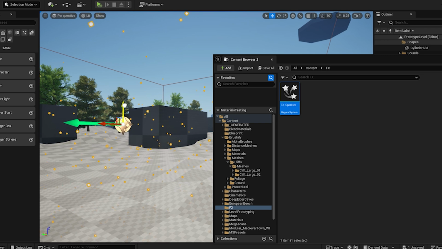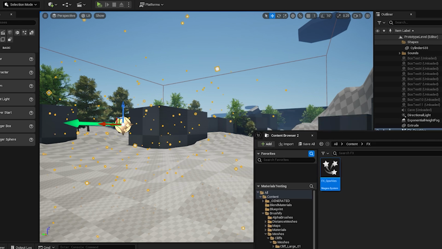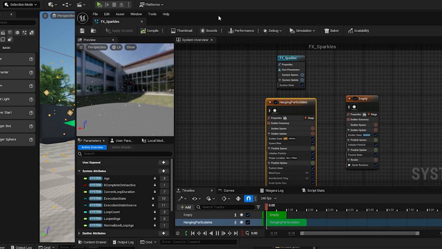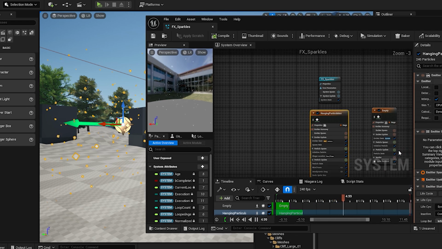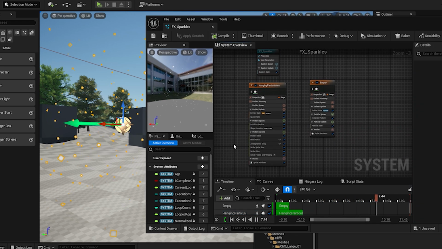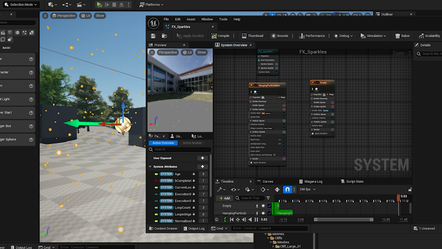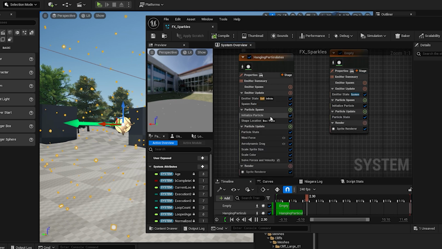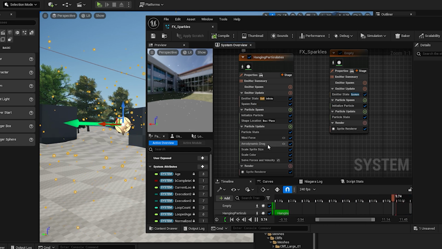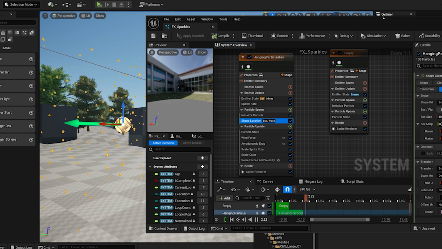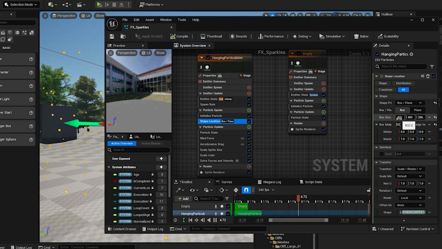It kind of comes in as a big box essentially, so just imagine that box is the extent of how much of the level that those particulates exist in, and then again, you can change the density of it. So there's just some various settings here you have to kind of play with. Again, this is my first time working with the Niagara system, so I didn't really know a whole lot about it. I'd like to go back and learn more, but for a first time, it did what I needed it to do. I dropped it in. It was pretty simple to set up, and I changed kind of the overall extents. That's what I'm doing right here.